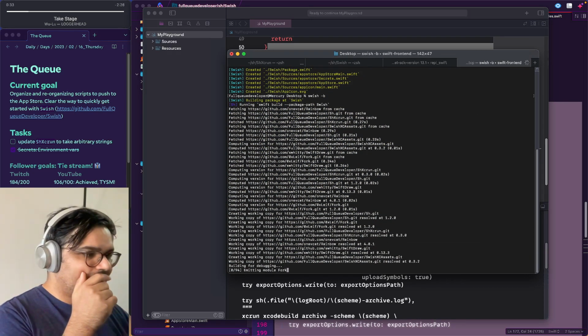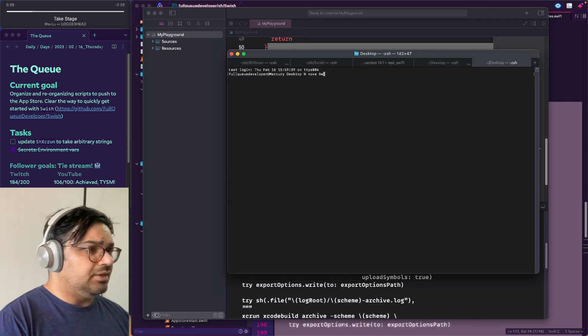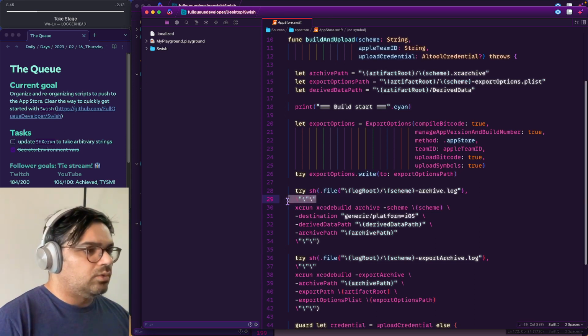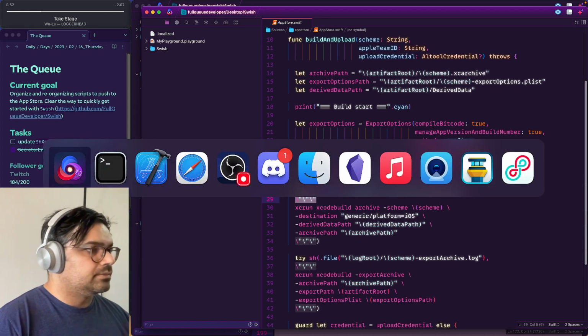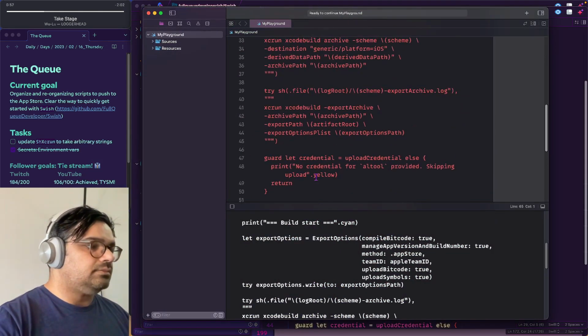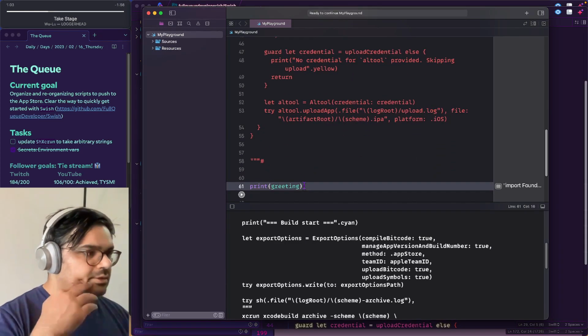Please work. Let's open up Nova, I guess, while we're here. No, it didn't come through. Why is it printing it out like this? Because it's not doing that here.